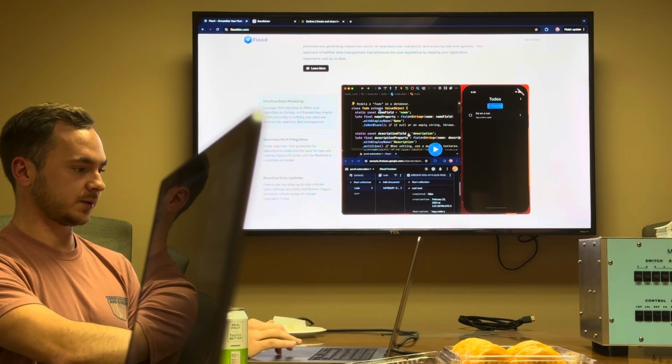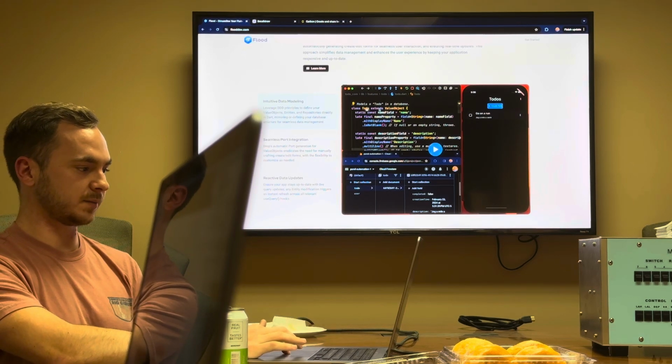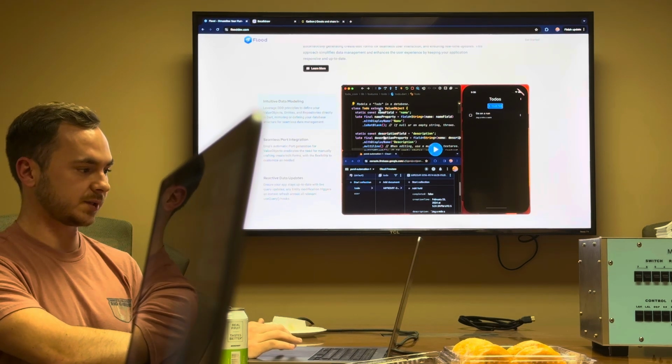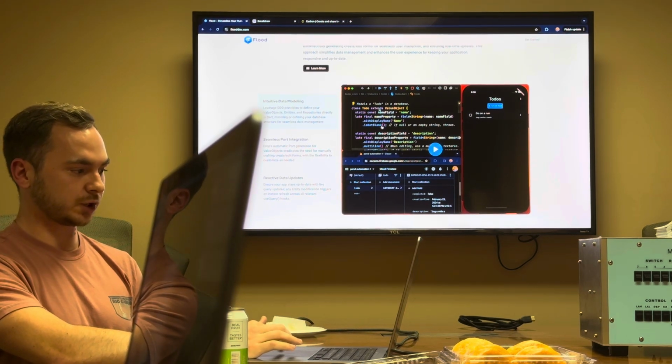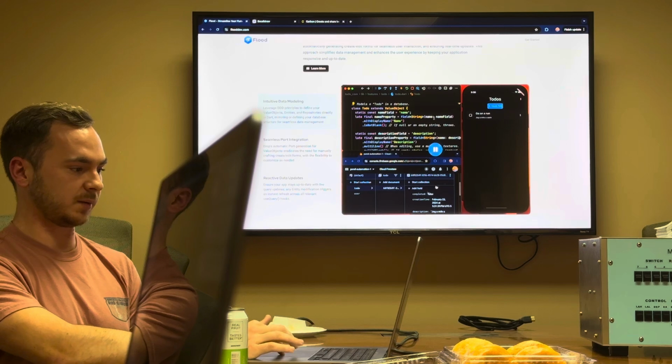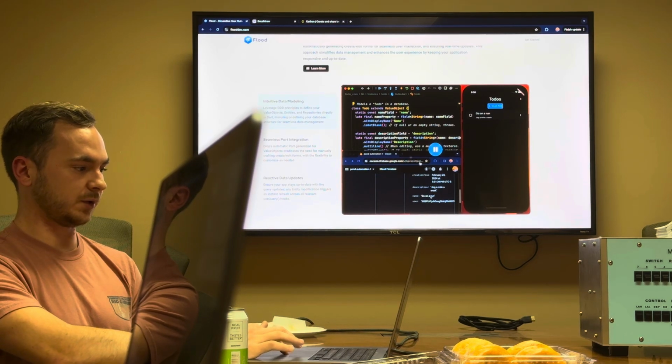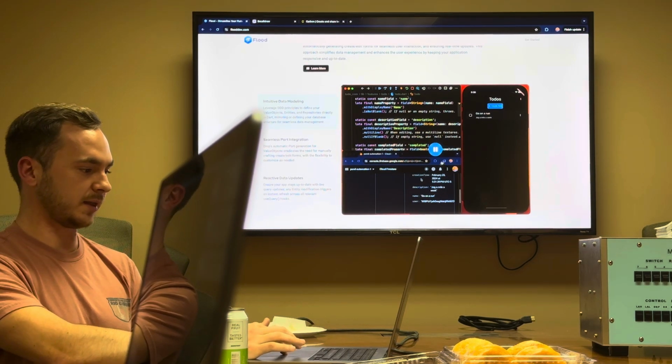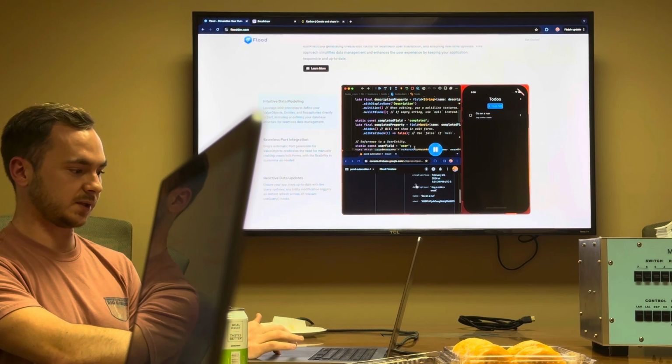Okay, well, I can do it like this. So we have a model over here, right? And this model just consists of a bunch of different properties. And we can add validation to these properties, and we can see how this model is automatically going to be synced to the database. You can see that the name of this to-do is go on a run, and then inside of my database here, we can see that the name is go on a run.